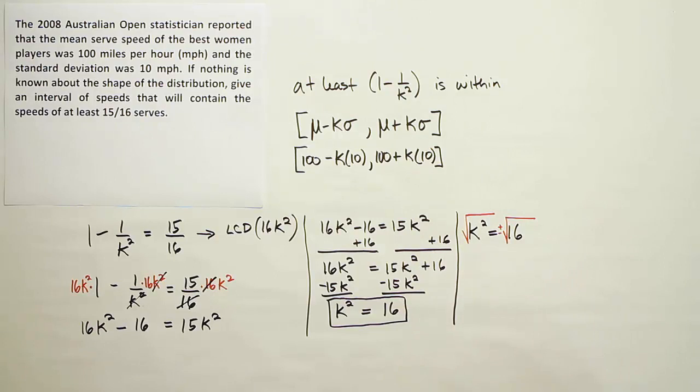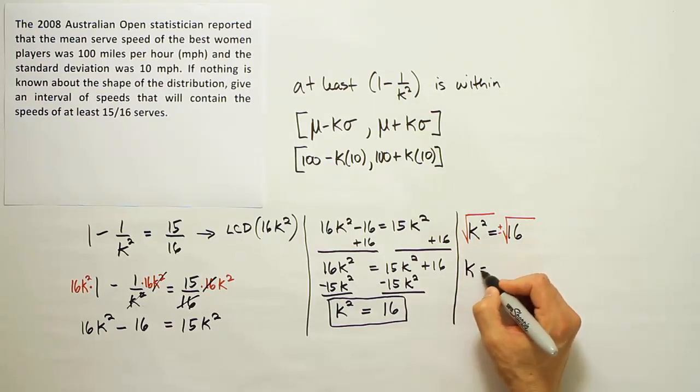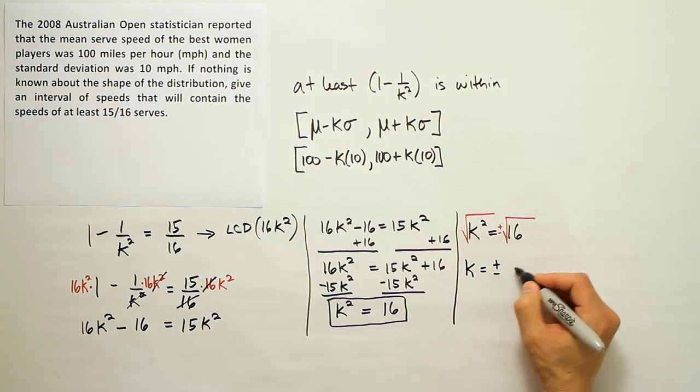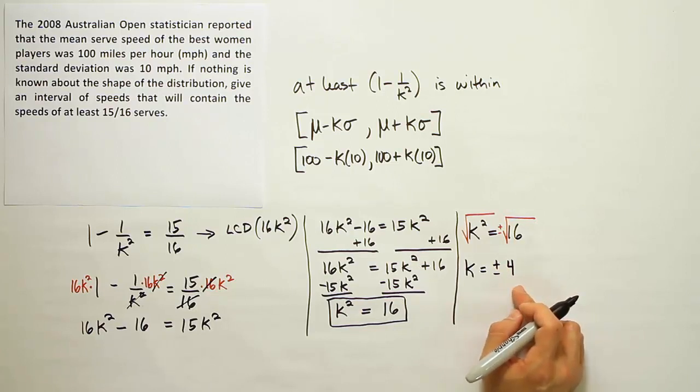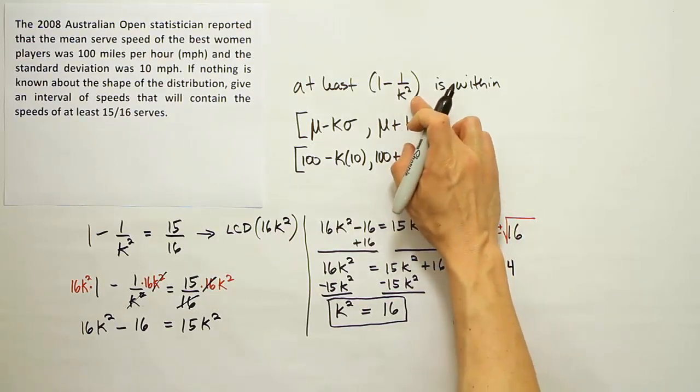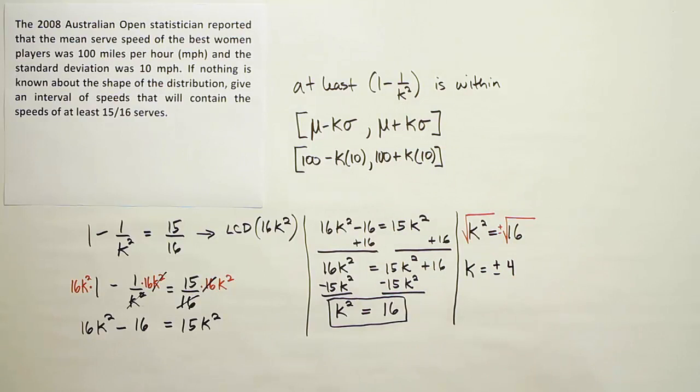A negative number squared ends up being positive, a positive number squared ends up being positive, so we have to add that plus minus to compensate for that unknown thing. But that's okay. It doesn't really matter for us whether our k is positive or negative. So even though the answer is technically plus or minus 4, we can just use k as 4, because in our equation, when you square that k as well, it'll end up being positive.